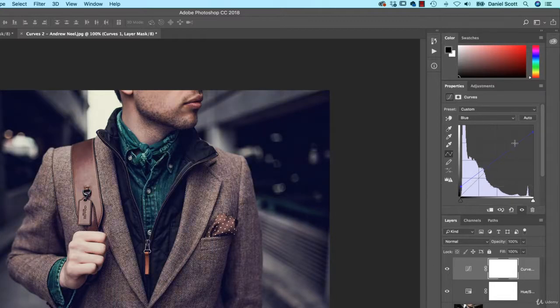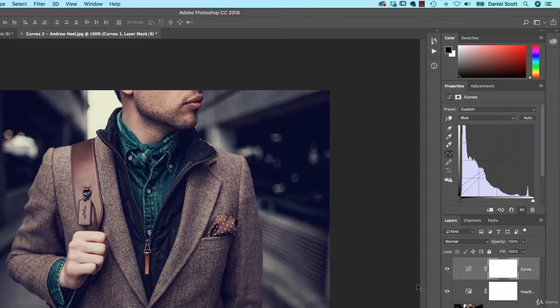It doesn't take super long. We'll look at a bit more detailed version of that. I'm maybe going a bit extreme, hope you get what I mean. So looking good, looking fashion magazine. I love that kind of rose gold teal look. All right, so that is some advanced uses of the curves panel.